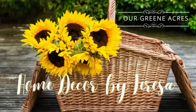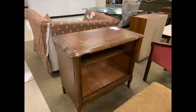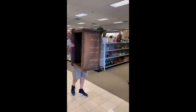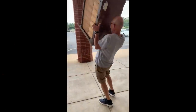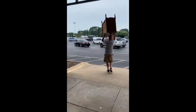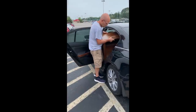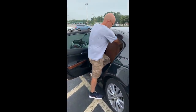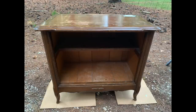Okay y'all, let's get to working on some DIY projects. The first project I worked on this week was this beautiful wood shelf. It doesn't look real pretty right now but we found this at Goodwill and it was only $15. I'm not sure what it was — I'm pretty sure it was probably a cabinet for something, maybe a stereo or an old console top TV. It's the perfect size for a little space I have upstairs. It fit perfectly in our back seat of our car, which is a plus. The first thing we're going to do once we got it home is clean it off really good.